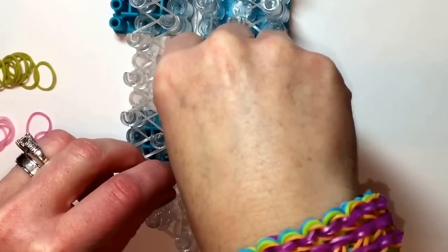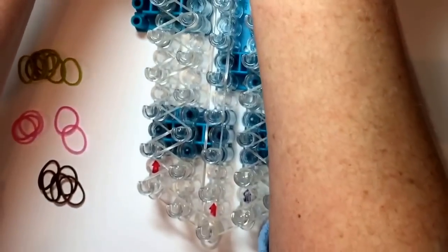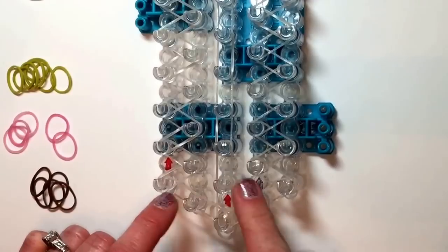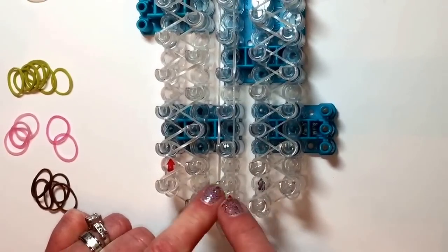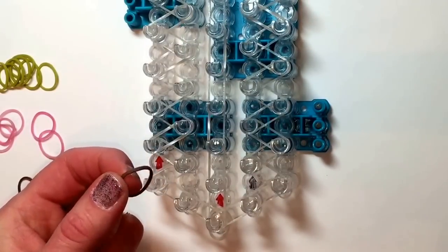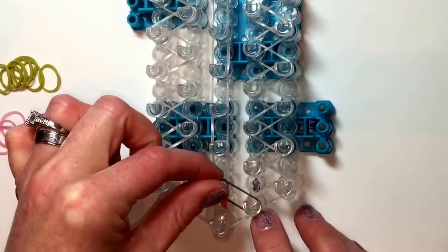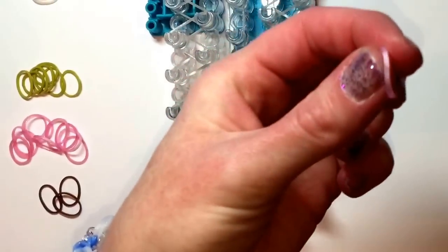I'm just gonna push these down a little bit, especially the ones on the outside there. Okay, so my color pattern, I'm just gonna alternate them. We're actually gonna be making diamonds in the middle. The first diamond is actually gonna be like half of a diamond, so it's not gonna be the full color. We're just gonna put it on 3 pegs, and then we'll alternate the color to continue down the loom. So my first color is gonna be the cocoa. I just call it cocoa. We're gonna put that on just like this, okay? Then I'm gonna move to the next color, which is gonna be my pearl pink.